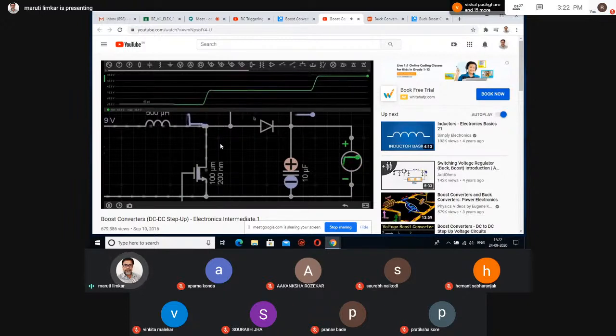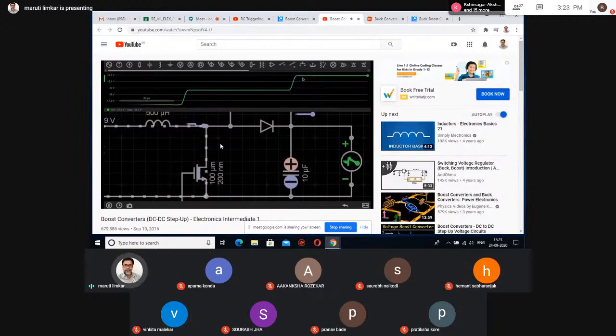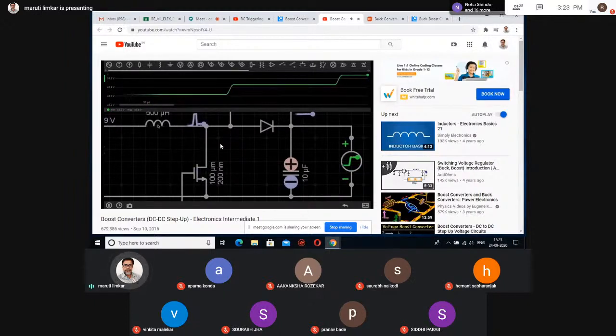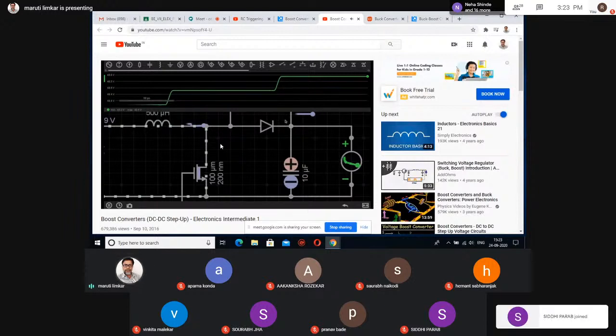Because there is a diode here, this stops current flowing backwards from the capacitor through to the switch when it's on and back to the power supply. Every time we get a voltage spike from this inductor, this adds to the voltage of the capacitor and therefore steps up the voltage. So the voltage we see on the top of the screen here is actually the voltage of the capacitor. And you can see every time this switch is open or off, we get this voltage spike from the inductor flowing through to the capacitor, as you can see here.